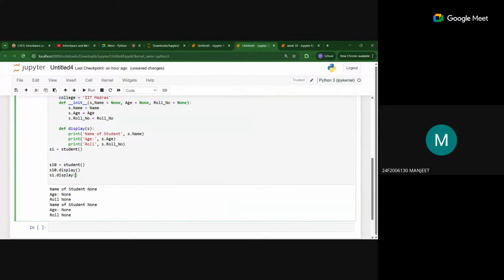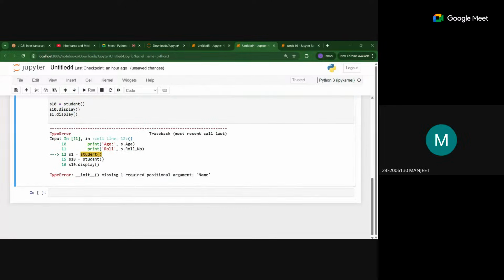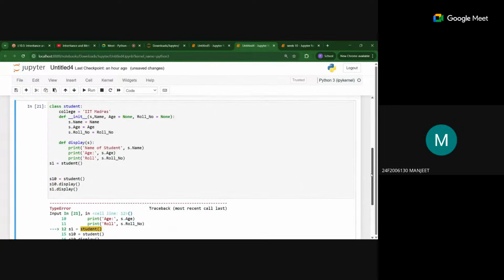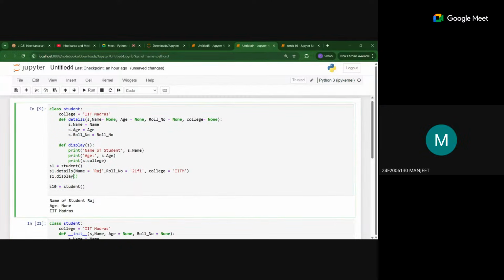What is the name of the error in the above case? Here you can see something like missing required parameters. Wait a minute. No, sir, in the above case, the argument is missing. Where you define a function name instead of init. In the above case, here, details, it will not give any error, because here we need to call the details function. Automatically, it will not execute any function because we don't have an init function here.